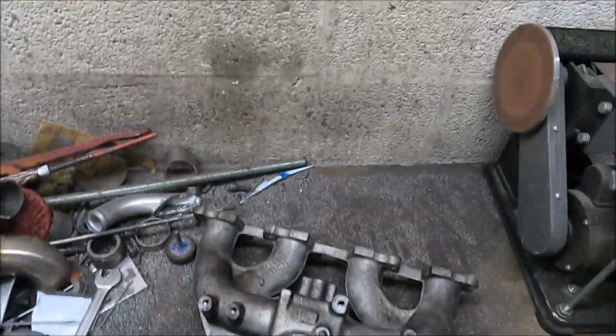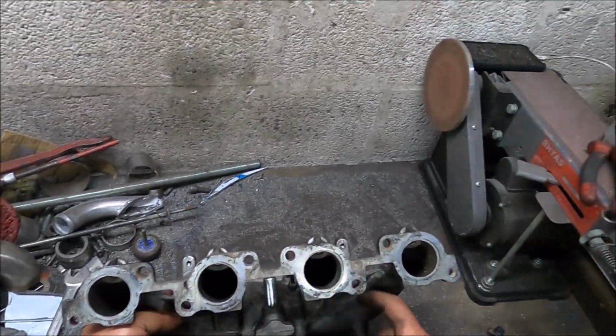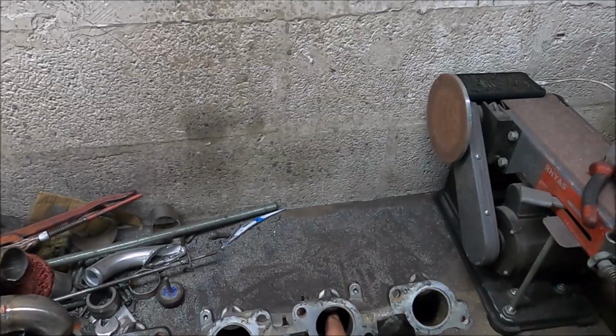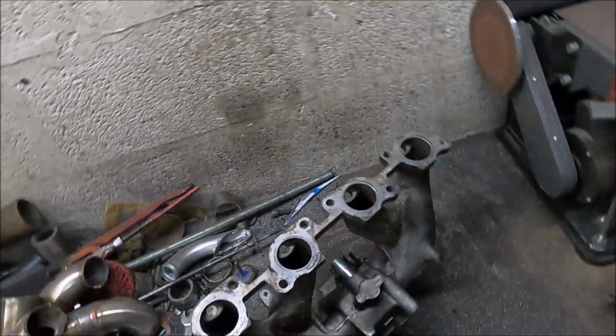It's fine. It's not like there's any big lumps anywhere, and the walls are too thin to take any real metal away anyway. I don't think there's any advantage of making that even thinner than it is. So no, it's done.